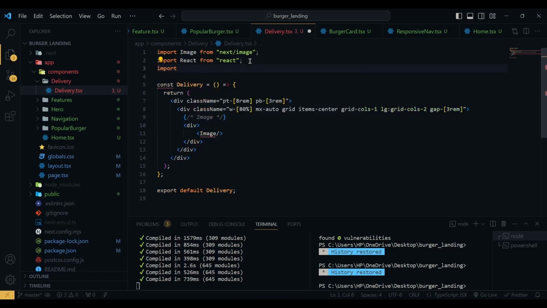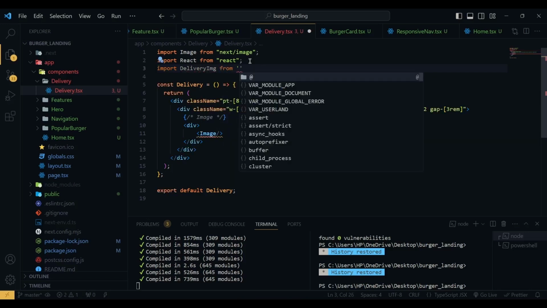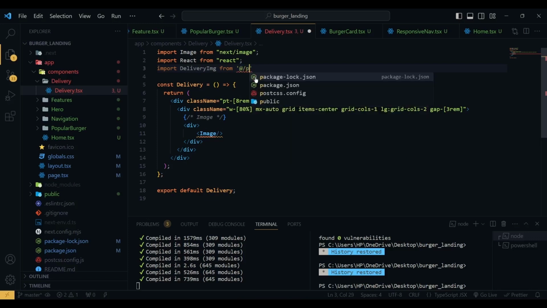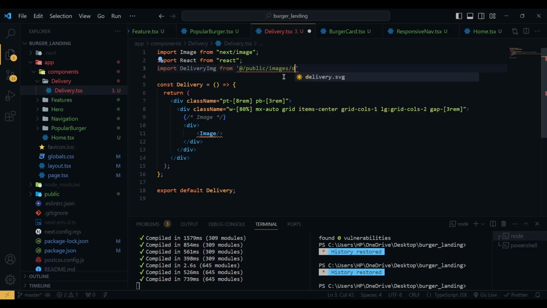So import delivery image. You can name it anything you want. We are going to import this from our public images, and it is delivery.svg.